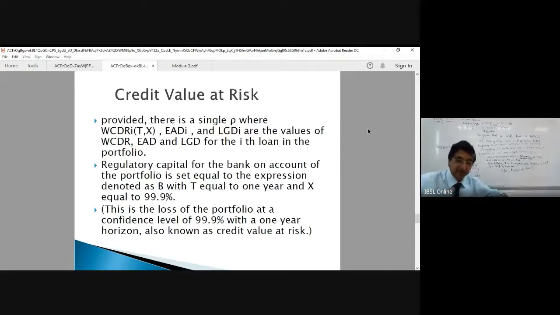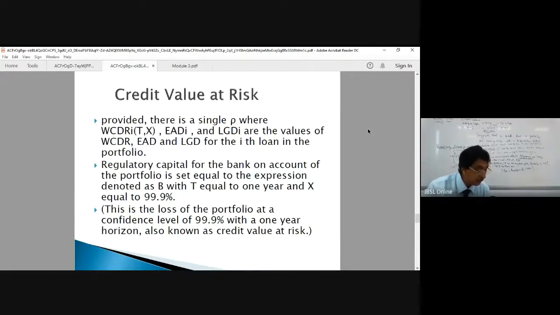So that figure will not be a big one. So I can just give you the figure. What is the figure? 1.5% means 0.015 into 0.75 into 100. Now you see the expected loss is a very, very small amount compared to the credit value at risk. The expected loss is only 1.125. That's a very small amount. So this is what you call the expected loss.